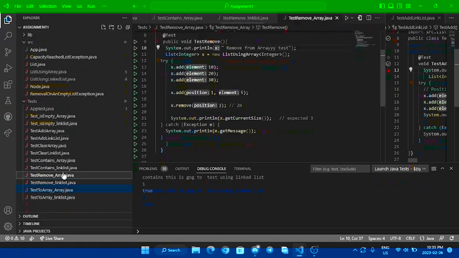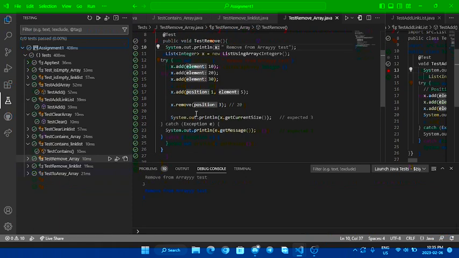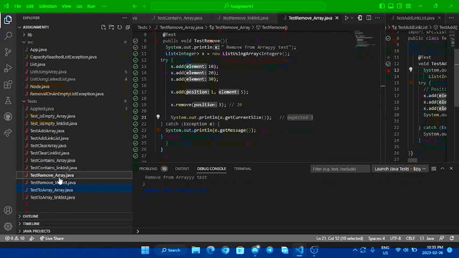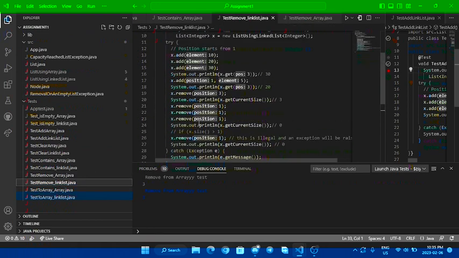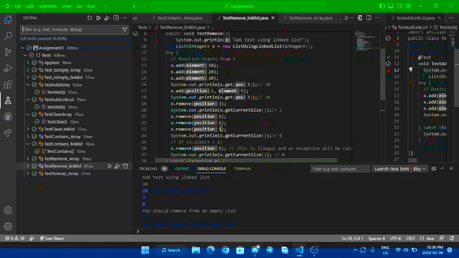Okay, and then let's test the remove method, which I already showed you. For the testing, we added 3 elements but removed 1 element at position 3, and when we check the size, it should be 3, as we see here. And then the remove linked list is this one.